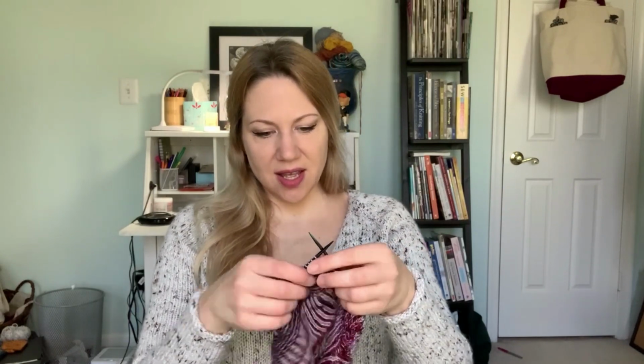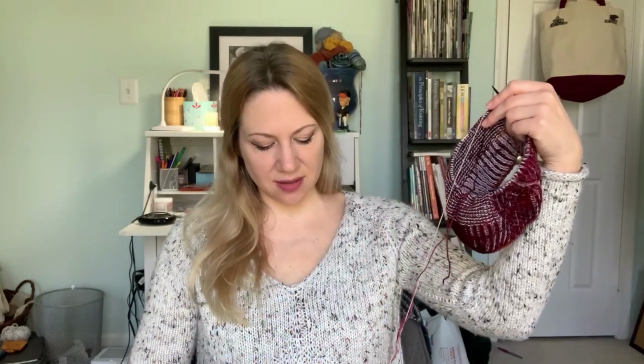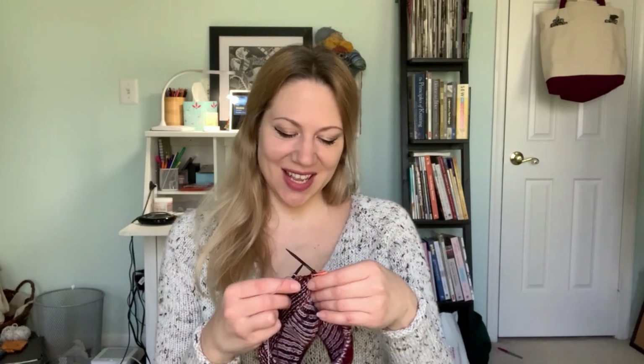And there are both charts and written instructions, and while for other things, cables, I prefer charts, for brioche, I really prefer the written instructions. I'm sure if I actually took the time to teach myself the charts, and I've even written up some brioche charts before, but it's like a whole other language, and at this point I just don't have the patience for it. I'd rather just sit there with the written instructions, so that's what I am doing.